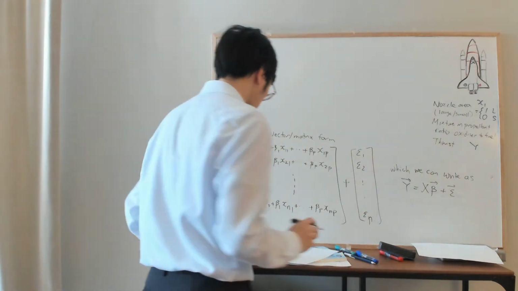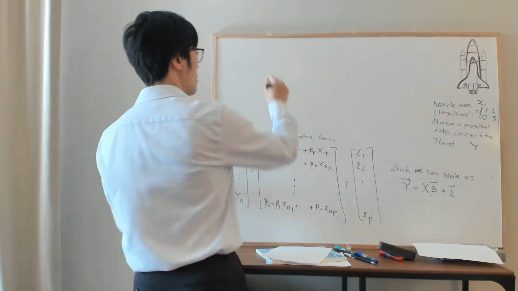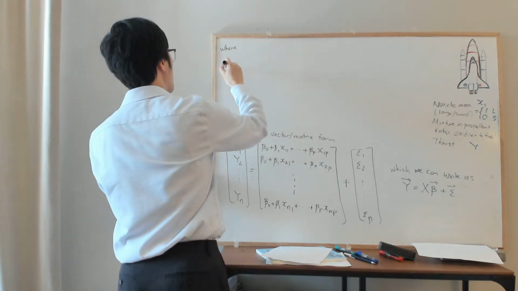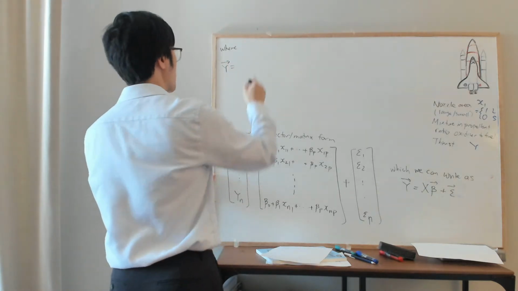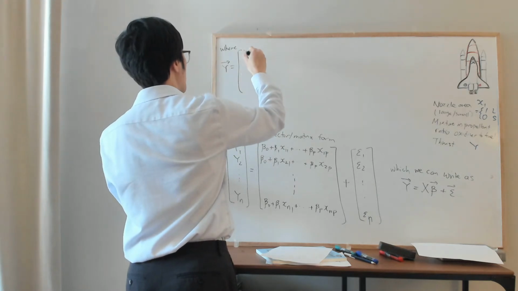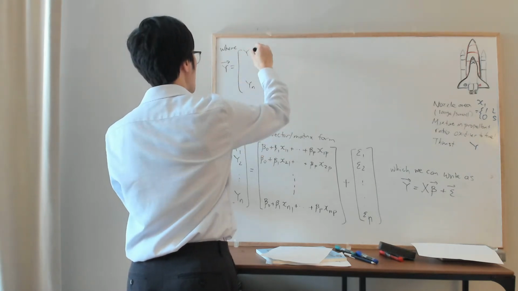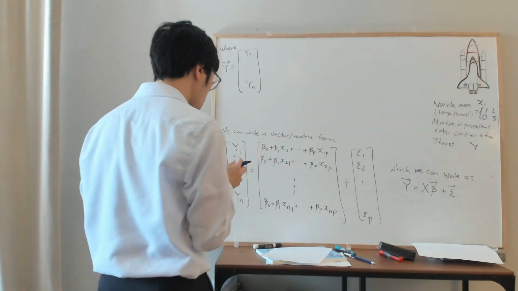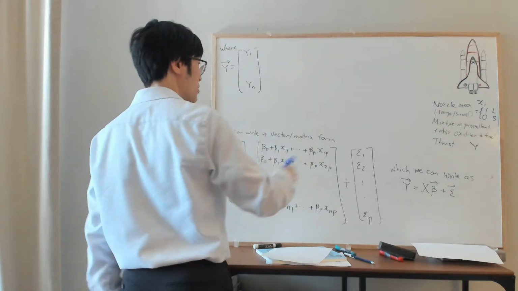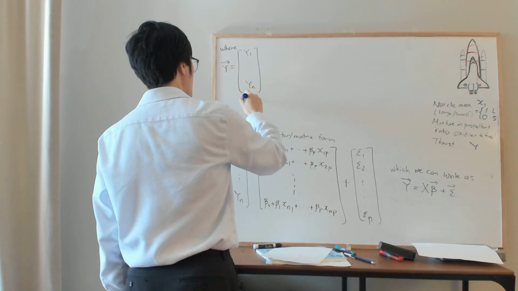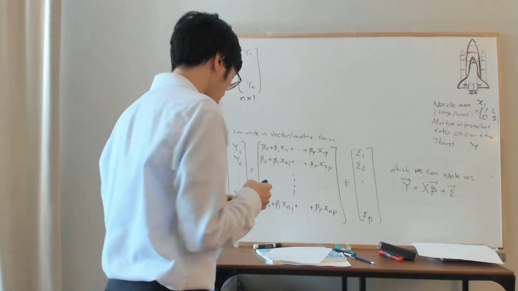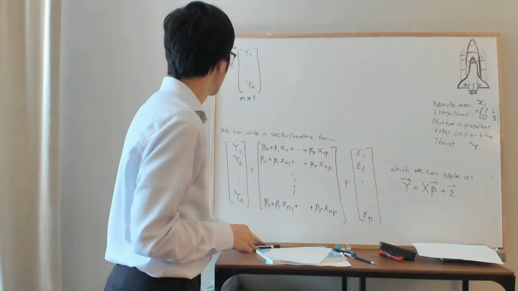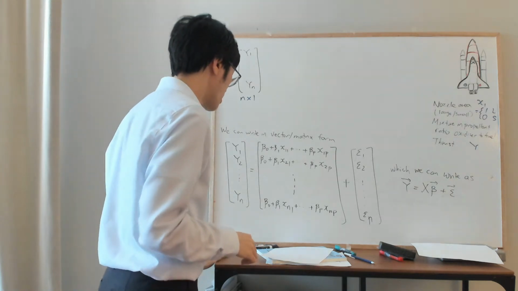Now specifically, what are these forms? I'm going to write them up here. When I mean the y vector, it's just this vector of y's, a column vector y1 up to yn. I'll also write the dimensions here so you can follow along that indeed these multiplications work. This is an n by 1 matrix.